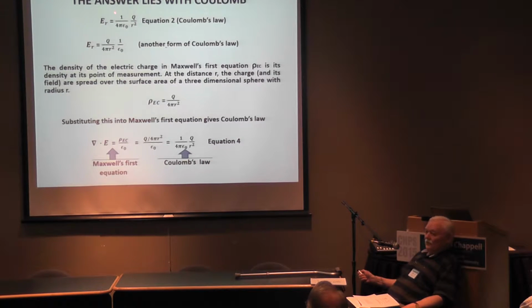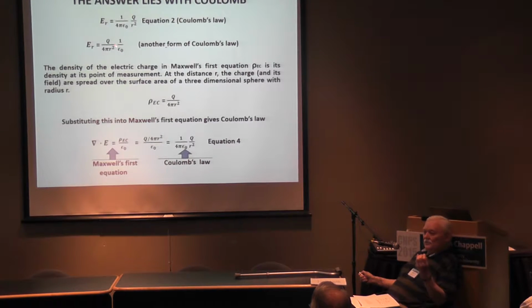Why it's in that form, I don't know, because it makes more sense to me if I put the R squared over here and the epsilon over there. And now you can see this is what you should expect. And you have to modify it with this. And Coulomb figured that out, and calculated very carefully and accurately what its value is.